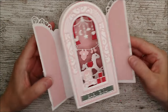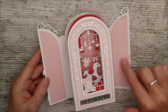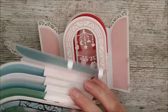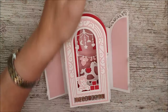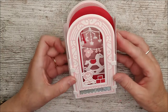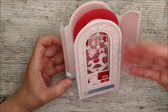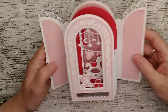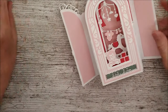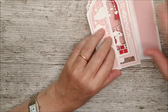I did go ahead and put the tabs on, and then I put the pink panels on here and covered them this time, so they look a little bit different from what I did here. But it was just to show you two different ways of doing that, and the depth that's in that without all of the layers, because that's certainly another way of using it as well. If you don't want so many layers inside, you can still do that. And then I've made the little belly band, so that closes right down again, like so.